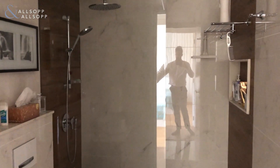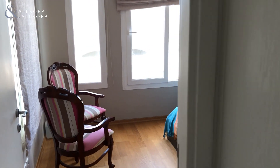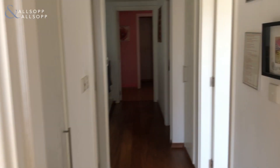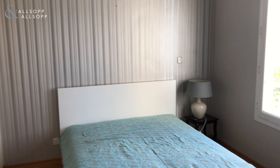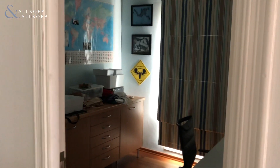As we get to the top of the stairs, we'll take a right. You have the fully upgraded family bathroom with a nice walk-in shower. Into one of the bedrooms — as you can see it comes with fitted wardrobes. And then into the next bedroom, which once again comes with wardrobes. Another really good sized bedroom. And here you have what was another family area; the landlord has built a wall and put a door on, so this can act as a study or even a fourth bedroom.